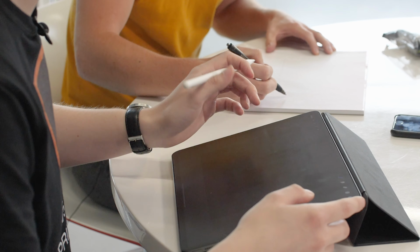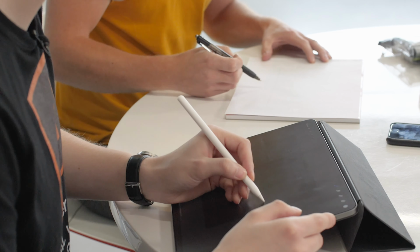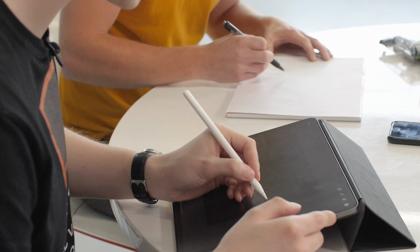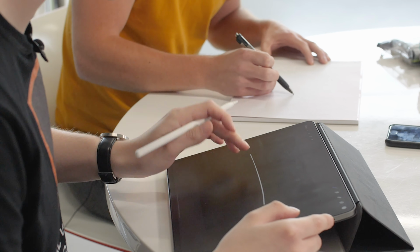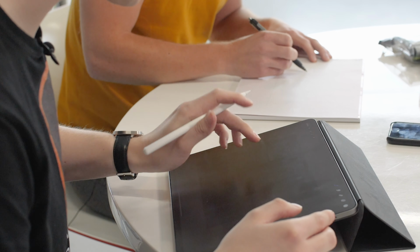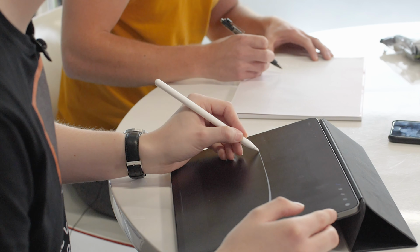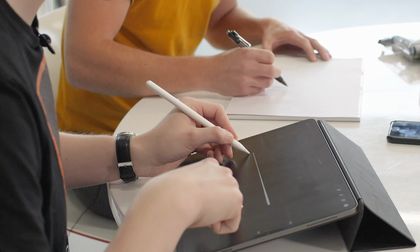We might try a different design, but if you've seen my Instagram account, you can go check it out. You'll see that one of my latest posts is one of these sketches for an advert that I ran, and I did a sketch specifically for that. So I'm going to try and recreate that now as well. Something like that.